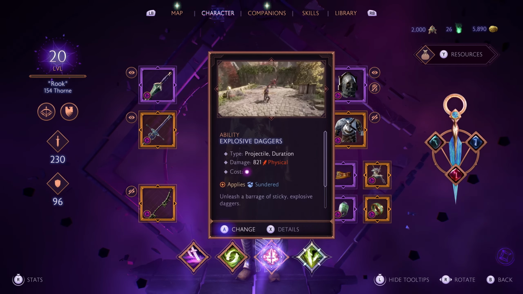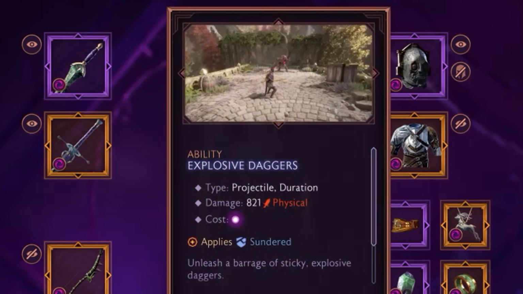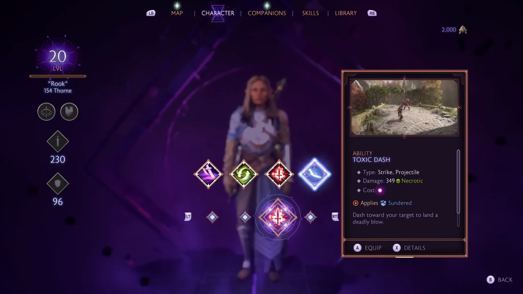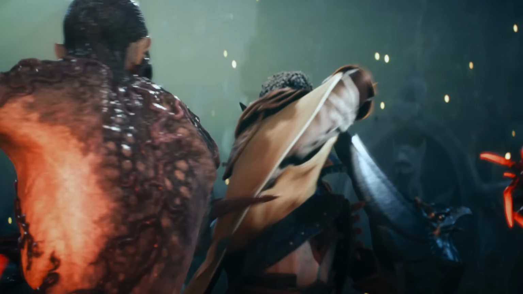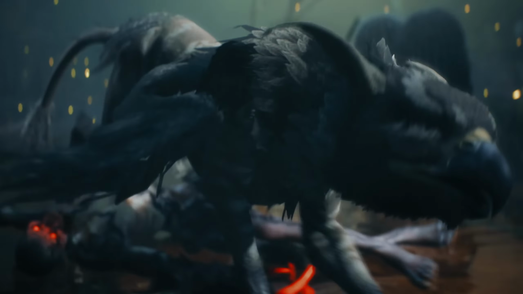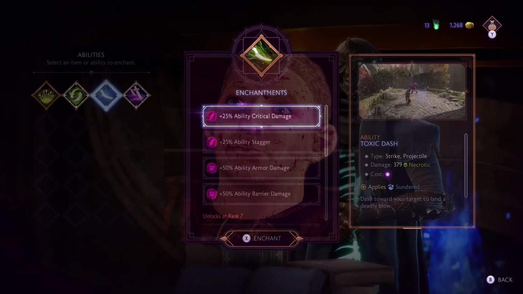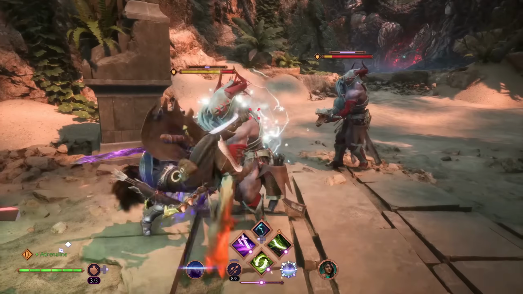We also take a look at another skill, Explosive Daggers. It's a projectile type ability and deals high physical damage. It costs 1 momentum pip and also applies the Sundered effect. We then swap it out for the newly acquired Toxic Dash. You can swap abilities out anytime you're not in combat. You might want to do so if you're facing necrotic resistant enemies like Darkspawn, which we'll show off soon. You can also use enchantments to enhance your items, but I'll cover that soon as well. First, let's see the rogue in action.